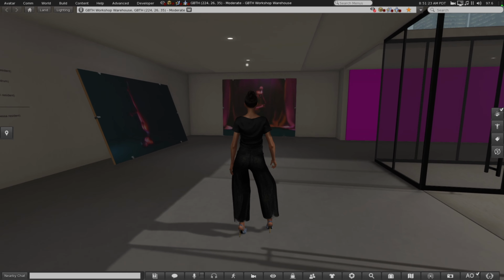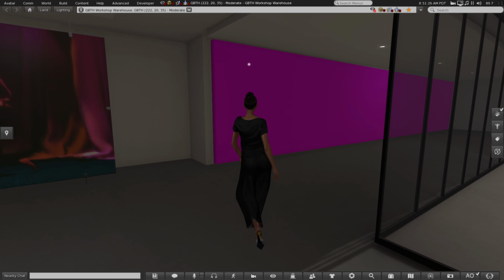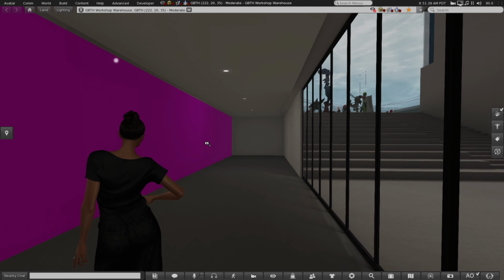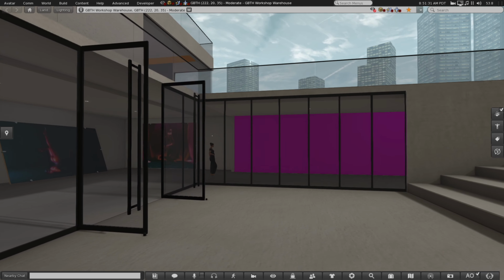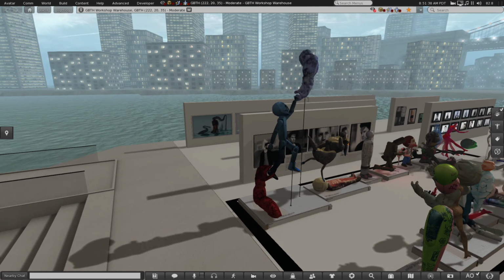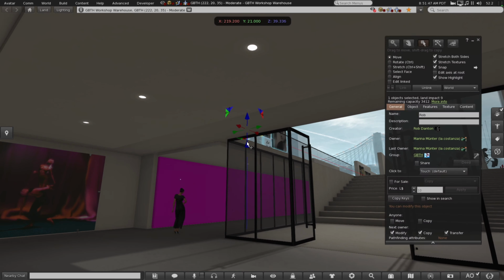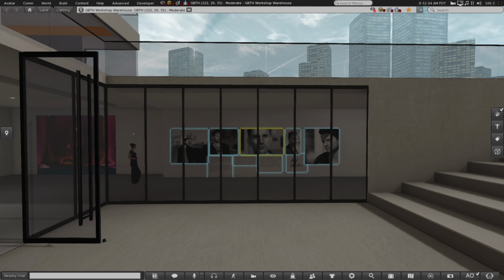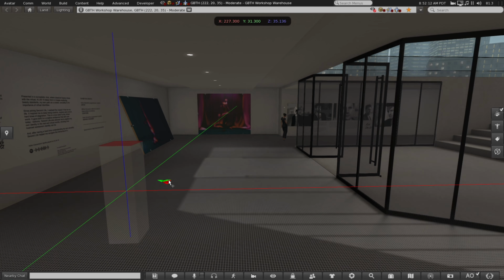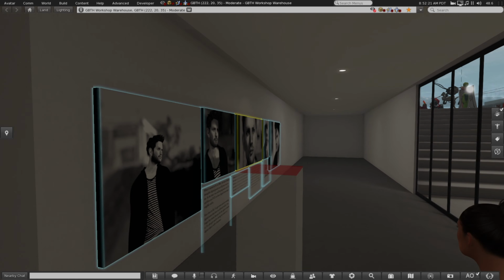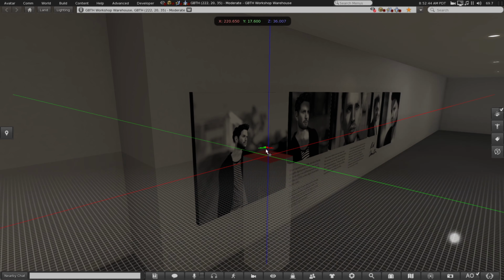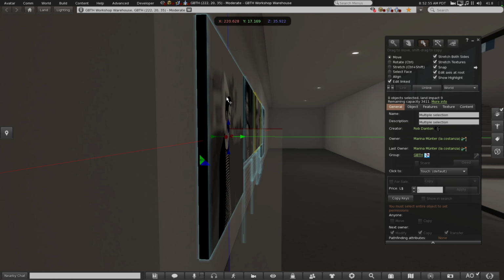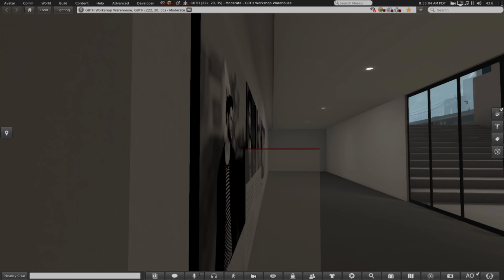Following to the right again, we have this long wall with a bit of an enclosed room at the end. Seen from the outside, this beginning here is actually nicely framed by the window. Rob Denton's self-portraits, part of his Vessels exhibit, fit like a glove. In this exhibition, the text within each group of images is part of the work itself, so it has been kept. The framing and composition of the images have also been done by Rob himself, so it remains untouched.